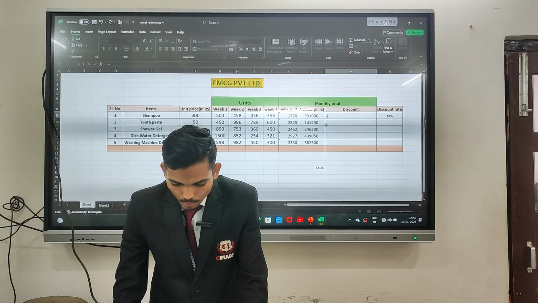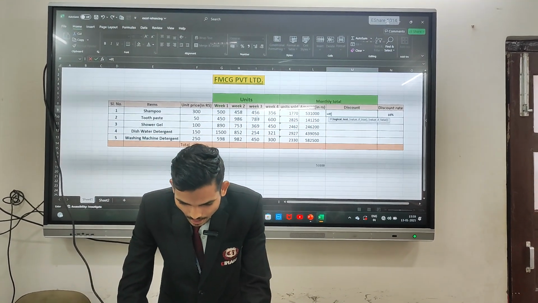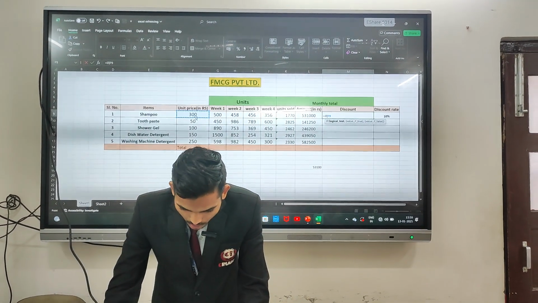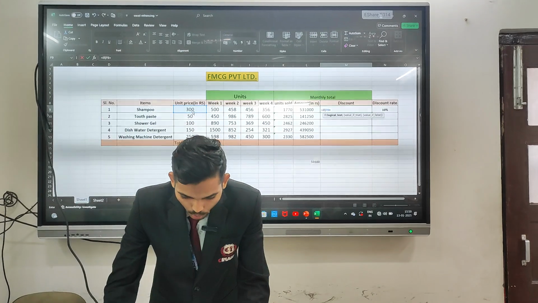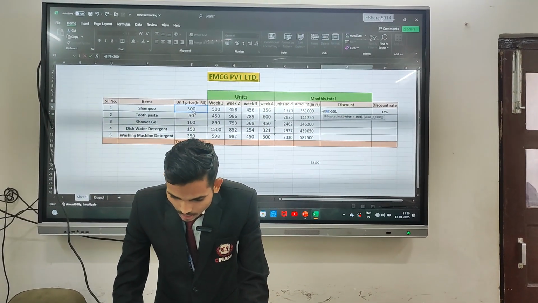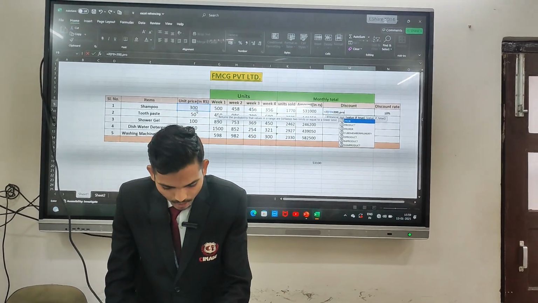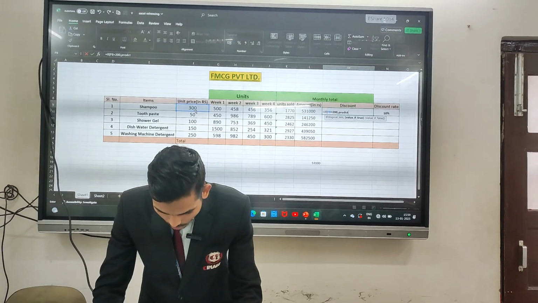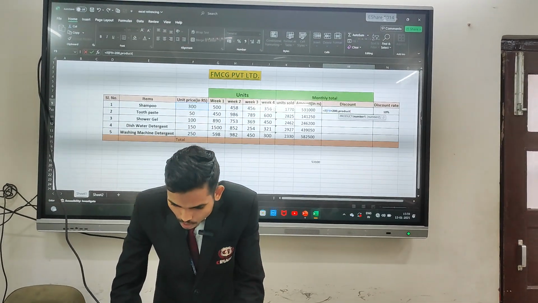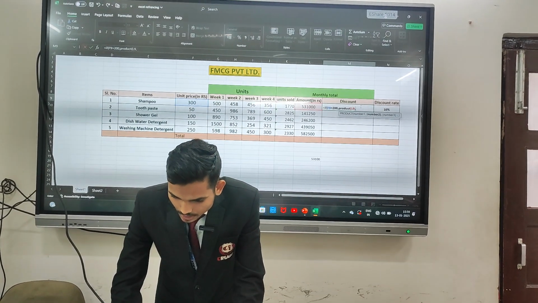We will write the formula equal to IF, open bracket, and unit price should be more than 200. In that case the discount will be provided, so we will write the formula of product, open bracket, the amount multiplied by the discount rate.